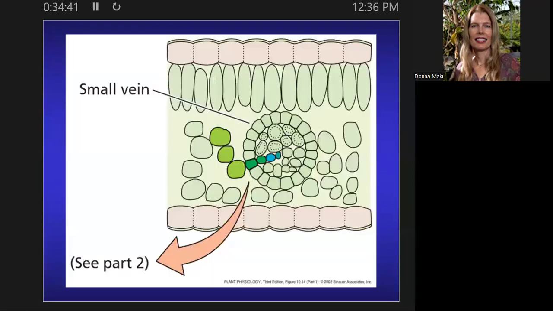So let me show you a mock-up here, a drawing of a leaf in cross-section, and you can see the vein tissue. And they're trying to show the darker green cells here. They're saying, let's say those are the ones that are cranking along with photosynthesis, and they have some sugars that they need to deliver to the vein. And so you see the pathway here is what we're thinking about, is going from light green to dark green to the blue. The blue is the sieve tube element.